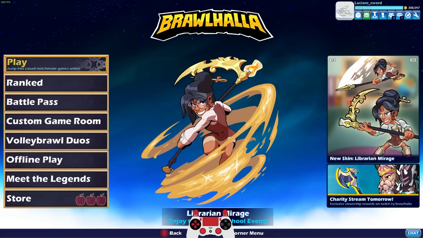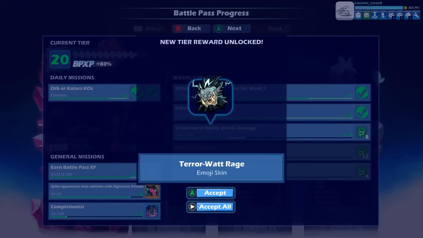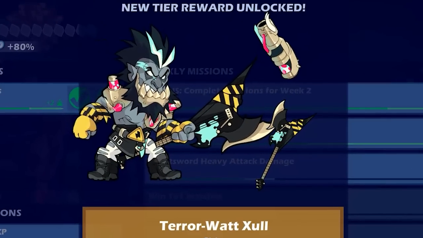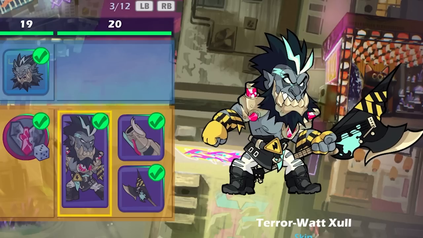And today's a special episode because we are dedicating the entire episode to a brand new Battle Pass skin I just unlocked today. Terrorize. Very Frankenstein looking. Honestly, if you told me that this skin was released during the Brawl Halloween event, I would believe you. It looks like a Halloween skin to me, but it's not.